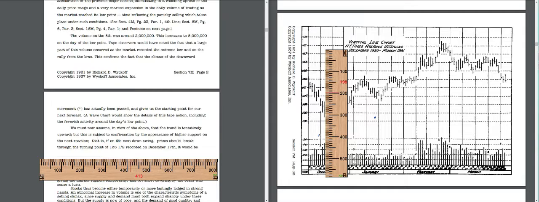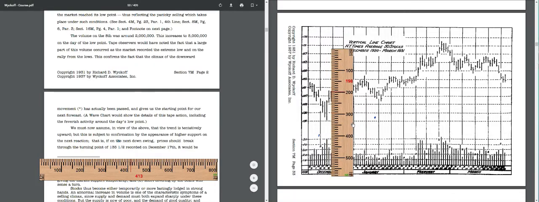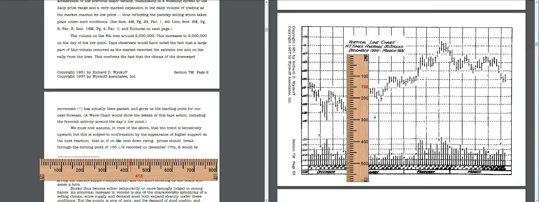Now, if it breaks, that means the sign of strength is not a sign of strength, or it's very temporary and the selling is going to resume. Alright, now I'm going to show how this is going to look later on, but the point is, you see this move down here on the chart.